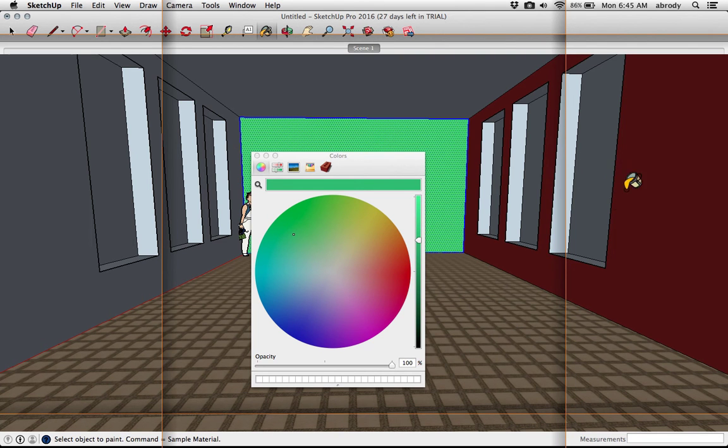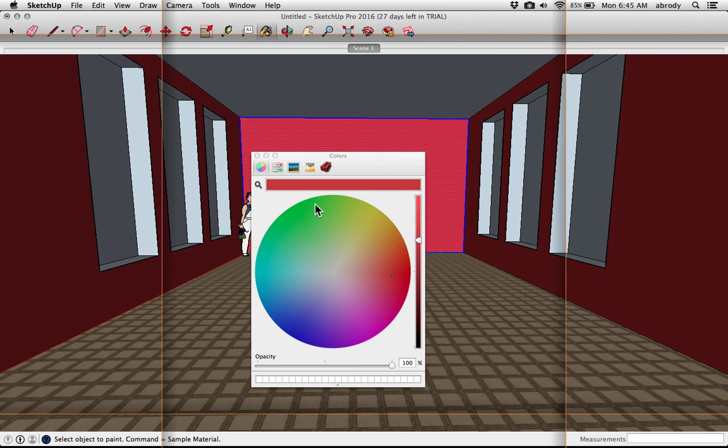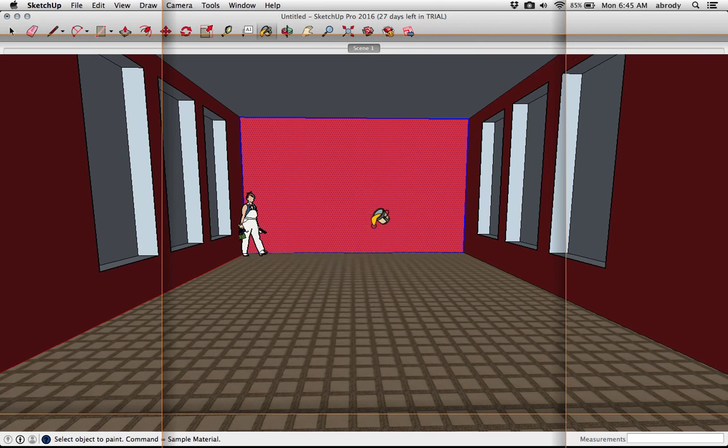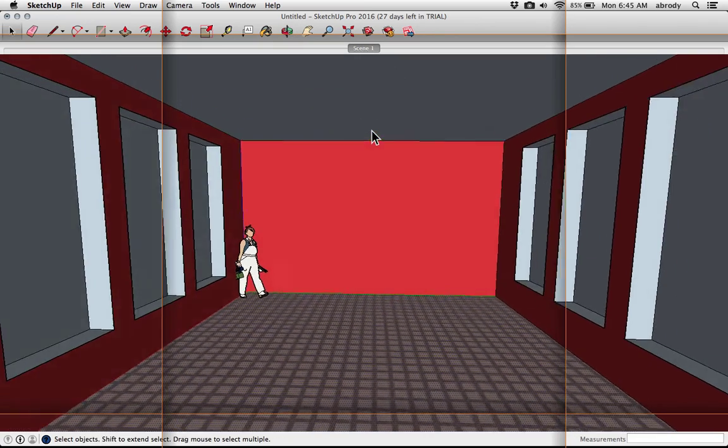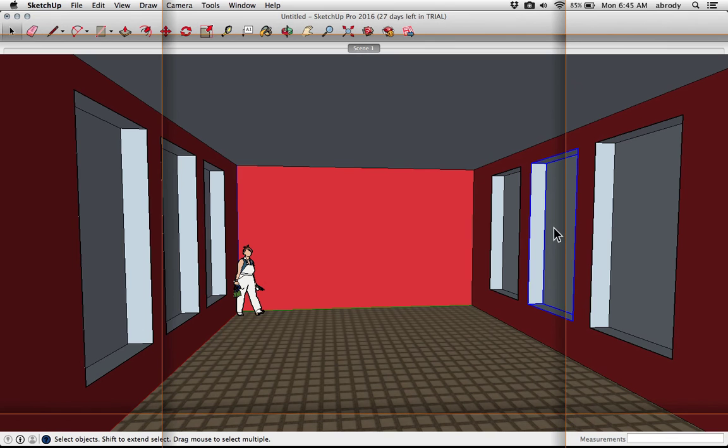It's quite easy. If you change your mind, if you want to use this paint over here, you can just hold down the Command key or the Alt key on the PC, and the cursor becomes an eyedropper. It sucks up the color, and then you can paint it right on the opposite wall. Now, do be aware that because of the peculiarities of the graphic system, sometimes a wall will look much brighter when it's painted, partly because in this case it was selected, and partly just because of the way the program handles the graphics.